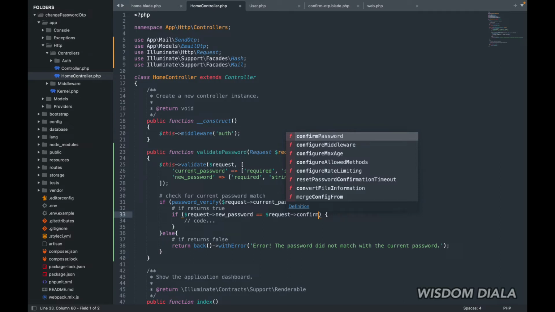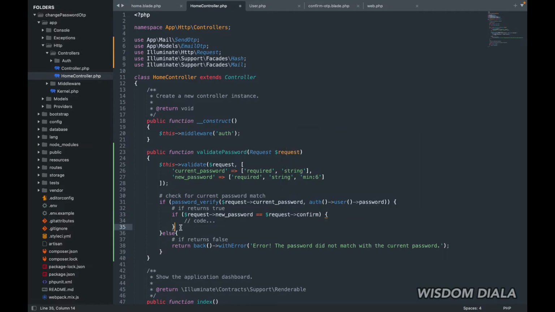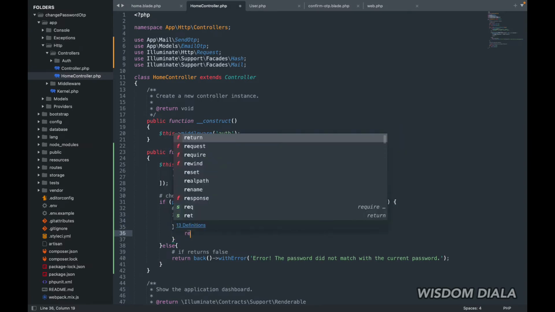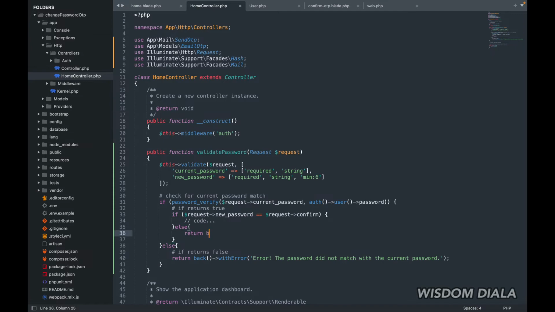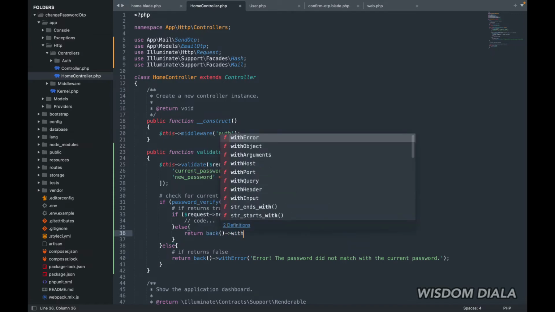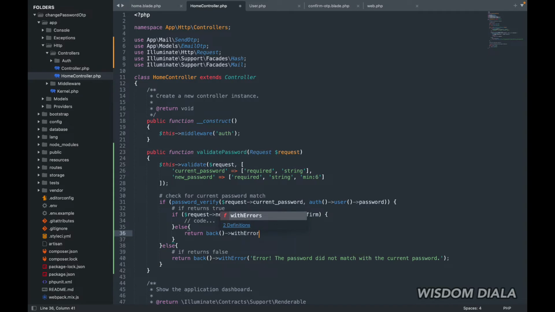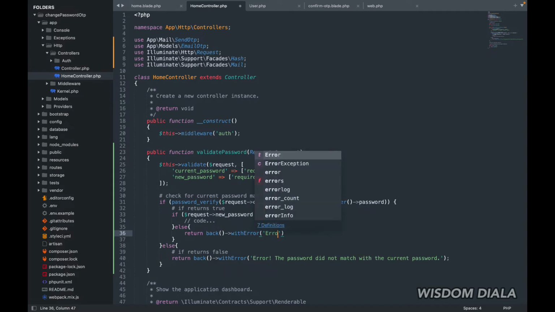So if the password didn't match, it will return an error back to the user. Password mismatch.